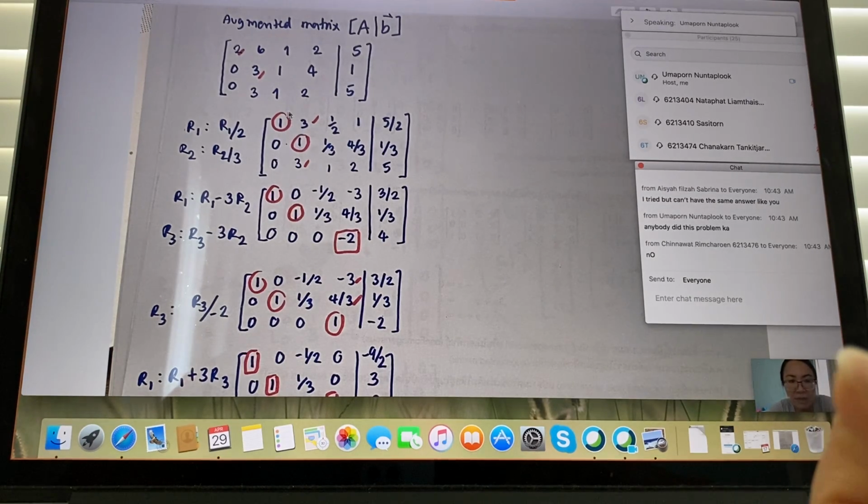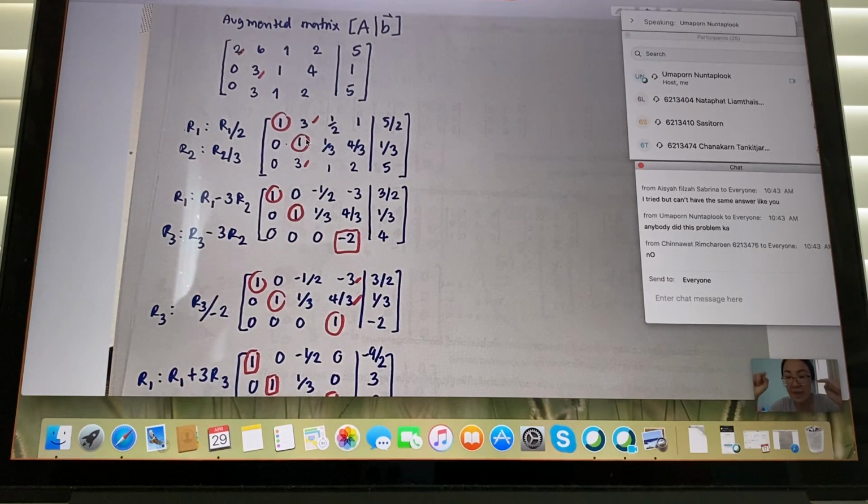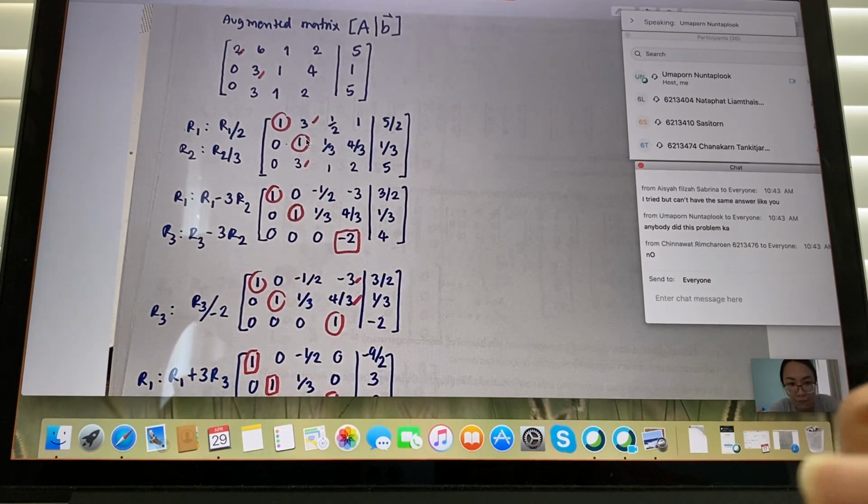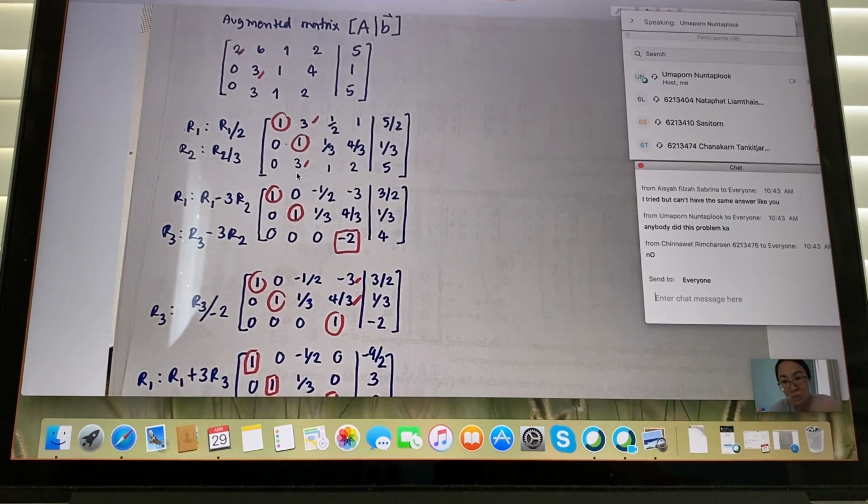Alright. So now we have leading 1 here, which is good. And we have leading 1 here. To make it become reduced, keep this in mind. If I ask you just to write in terms of row echelon form, you only need to make the number below here become 0. But now we step more than that. We go a little bit further. So we ask you to do reduced row echelon form.